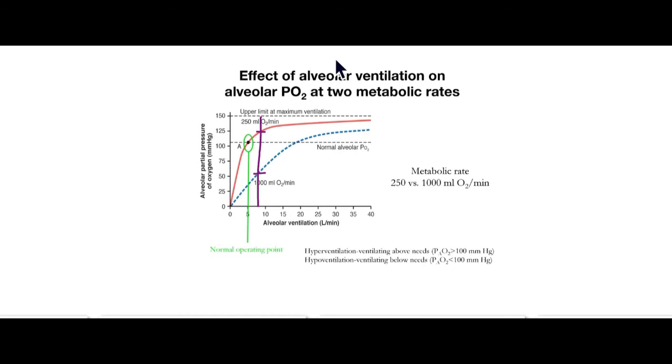We had a standard cardiac output, which was what? What do we say that on average cardiac output would be? 5 liters per minute. The standard ventilation rate would typically be about 4 liters of air per minute, okay? So, if you don't increase your ventilation rate, then you won't be able to achieve that normal 100 or so millimeters of mercury that you would expect to see in your pulmonary venous blood.